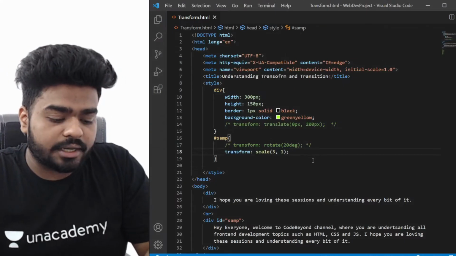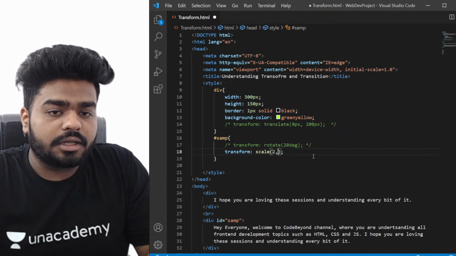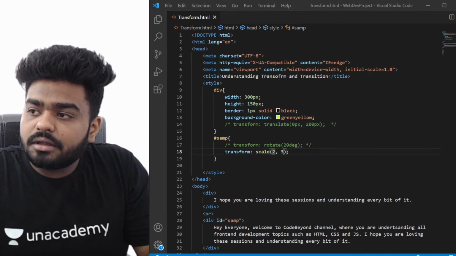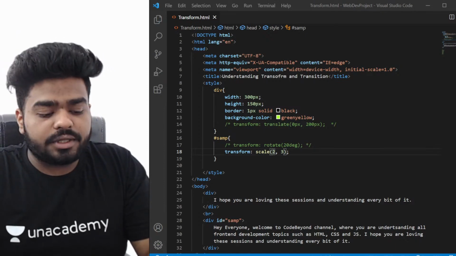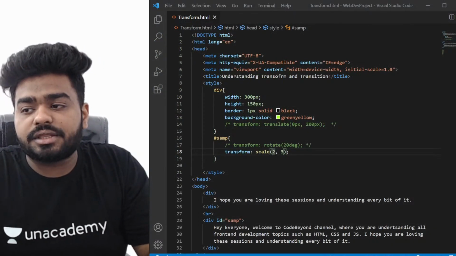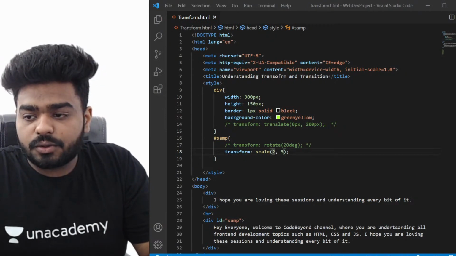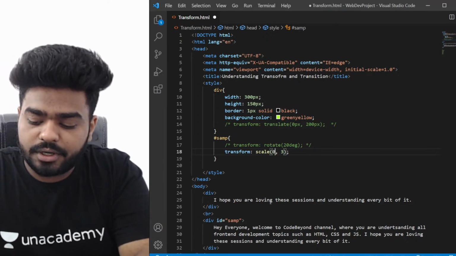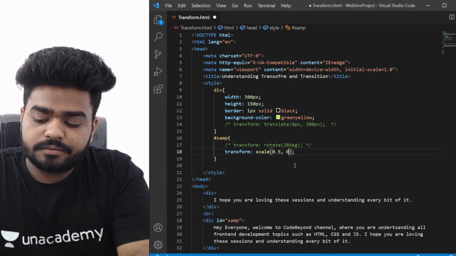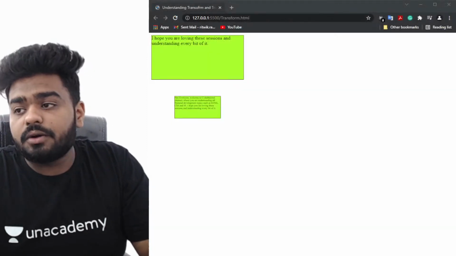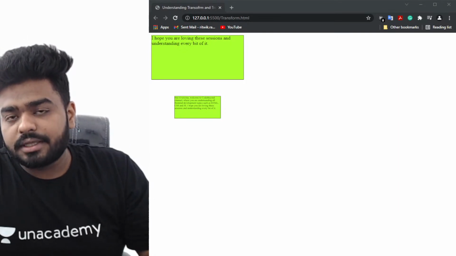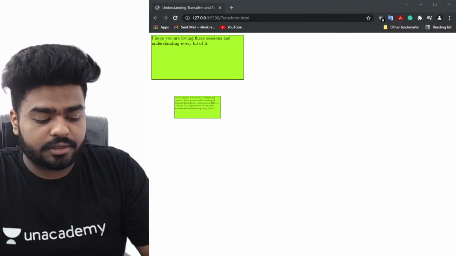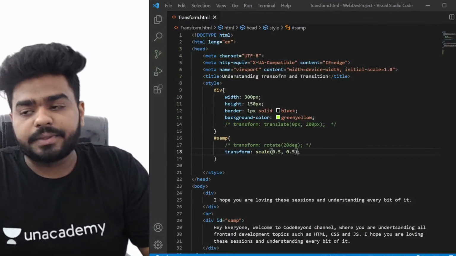Let me come back to the code and put it back as it was. Let's say I'm giving here 2,3 only. It's very big, so let's minimize it. So this is what 2,3 looks like right now. Before we see scale X and scale Y, let's do one more thing. It's very big right now, so in the code I'm just going to write 0.5 and 0.5. If I save this, have a look, this is 0.5 and 0.5. That means if I write 1,1, that's going to give me the exact normal way of putting the div, right? 0.5 is a little bit smaller, correct? So 1,1 is going to give me the exact output. That is what scale is.